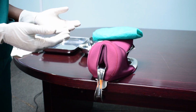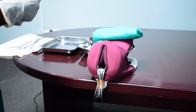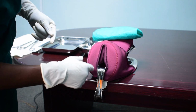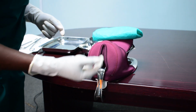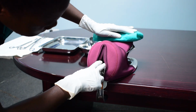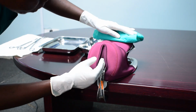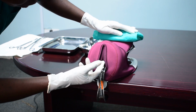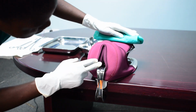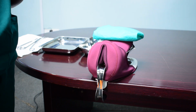After doing that now, we are going to go ahead and examine to see if our IUD has not come out with our forceps. Also, we want to ensure that we actually didn't leave it just somewhere around the vagina, or it has come out and been misplaced. So we will just examine to see if the IUD is here or the strings are very long and protruding outside. So now here our IUD has been placed properly. We cannot see it protruding inside the vaginal canal, and also we only see the strings protruding from out of the cervix. So that indicates that we have correctly placed our IUD.